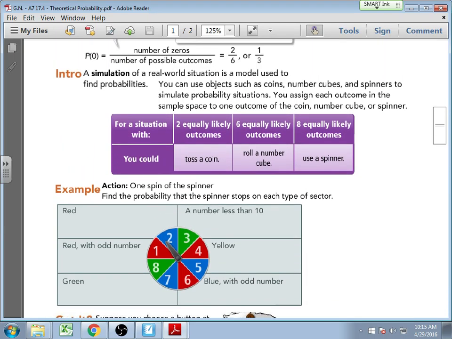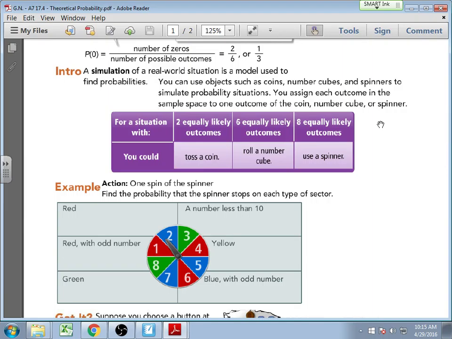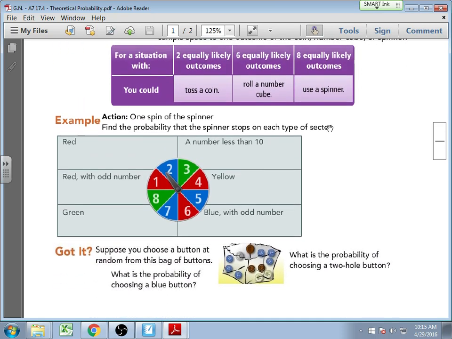So equally likely outcomes: most probabilities that we talk about, coin tossing, card choosing, that sort of thing, every outcome is equally likely to occur. What's the probability of getting a king of hearts? 1 out of 52. What's the probability of getting an ace of spades? 1 out of 52. 3 of diamonds, ace of spades, 1 out of 52. Spinners, we can have any amount of outcomes; you can just design it that way. 6 equally likely outcomes, we'll use a die. 2 equally likely outcomes, we just toss a coin.